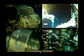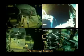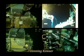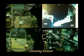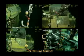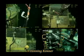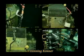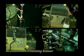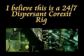So watch these pictures here and make up your own mind what is really going on. Maybe you have some inputs, and I will appreciate that a lot. But I don't think that these gadgets here are to serve any good purpose at all. Pushing out all this Corexit in the ocean is not good in the first place. So what can these devices standing on the seafloor possibly have of good nature? Nothing.